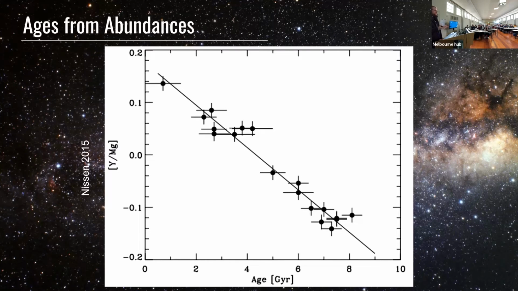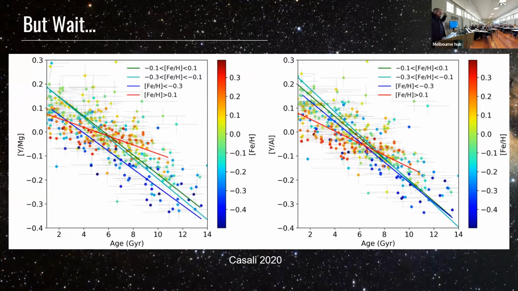You look at this plot and you say, all right, we're done, right? Yttrium tells us everything we need to know about the age. But this plot has a problem, and that's that it's only got 20 data points on it. And worse, the stars are all solar twins, so they have very similar stellar parameters to the sun and also similar metallicity. So there's no guarantee that this plot actually applies to the whole Milky Way. When you try a bigger data set to see if this actually works, not so good anymore.